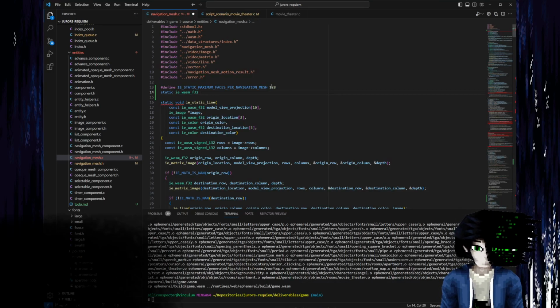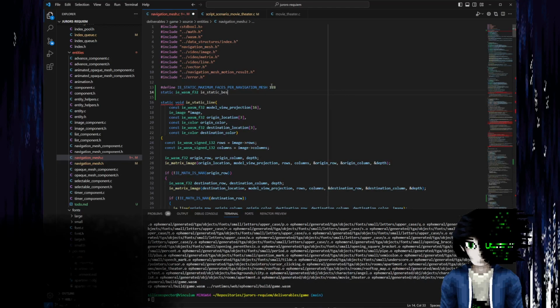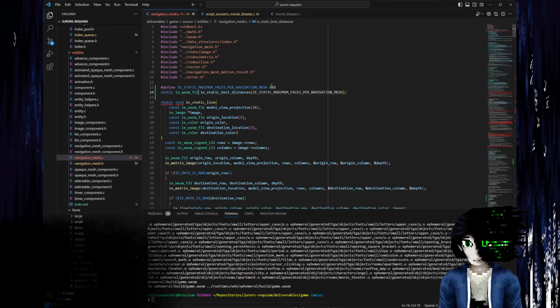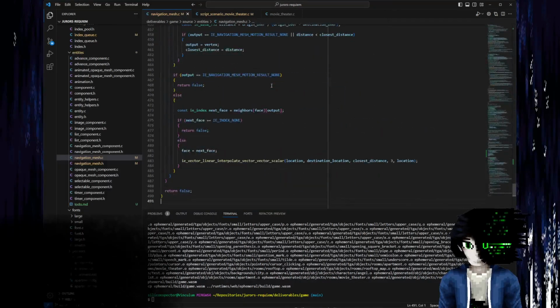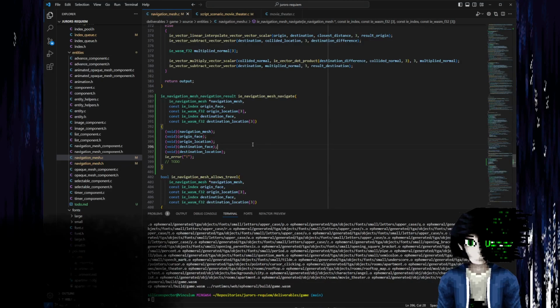So, static best distances. And we're not going to initialize that, we're going to initialize it at the time of using it. So where's our, here it is.